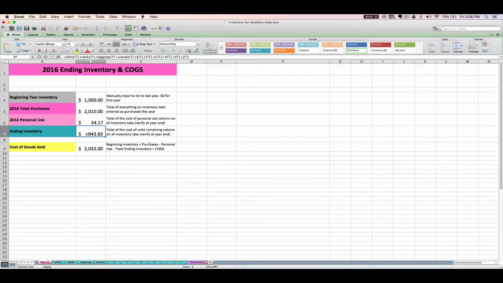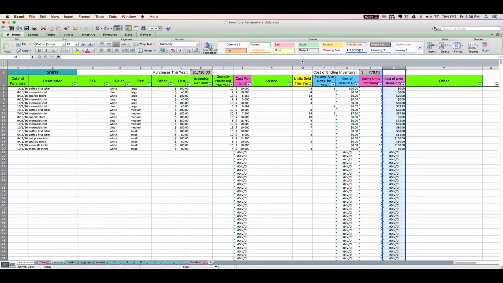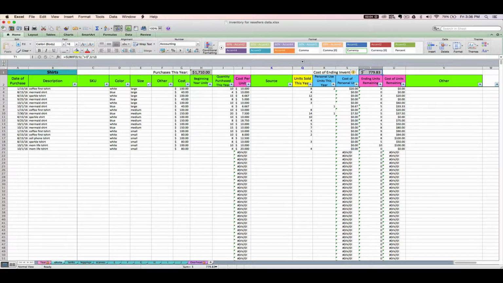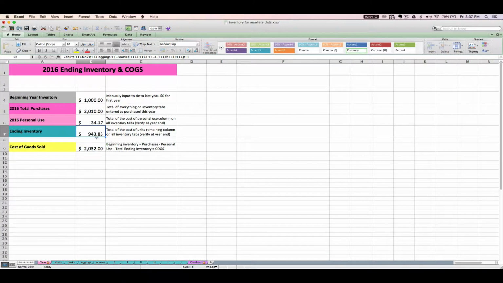That's going to give you your personal use cost, which is something that you will need to know for your Schedule C as well. And then your ending inventory, this is the cost of your ending inventory at the end of the year, assuming you've been updating the spreadsheet as you should, and that is going to rely on these cost of units remaining, which are summed up here on each tab. So it's the sum of all these gray cost of ending inventory amounts. Okay, it's adding all those cells together to give you your cost of ending inventory. So this is going to be really easy to just plug into your Schedule C, but remember, they're only going to be accurate if you've been keeping up with your spreadsheet, entering things correctly, keeping it up to date, and performing that ending inventory count at the end of the year to make sure that everything in here is accurate.